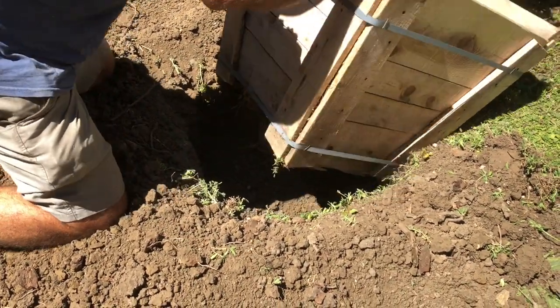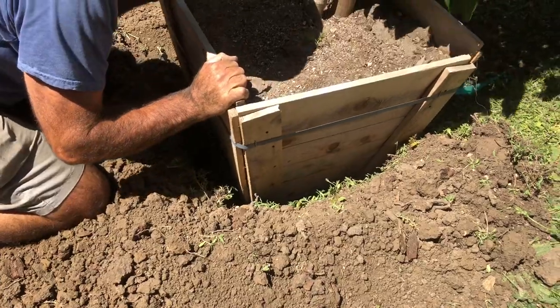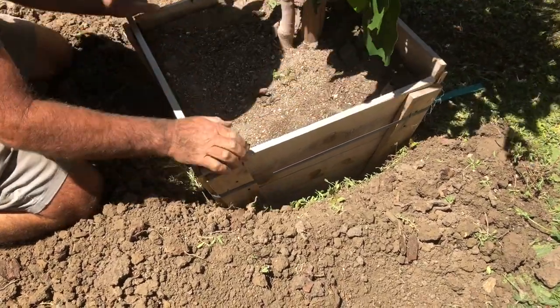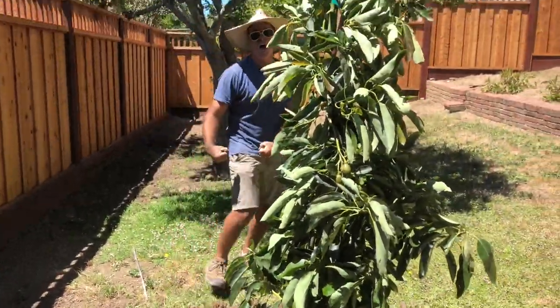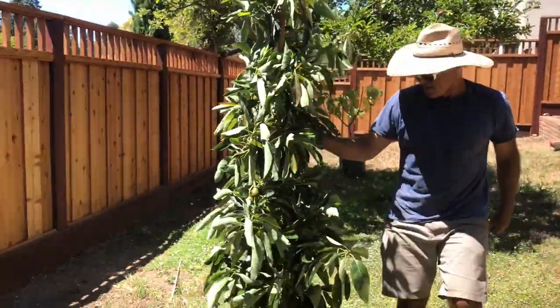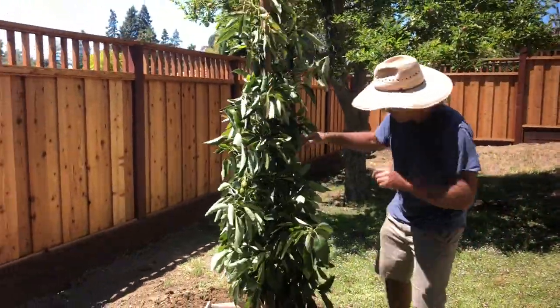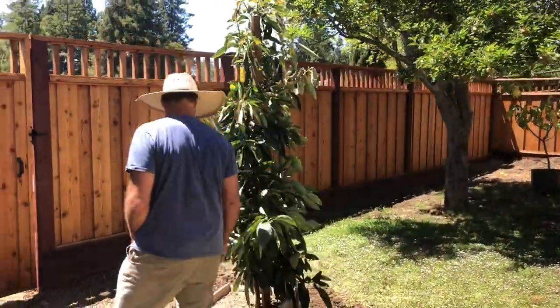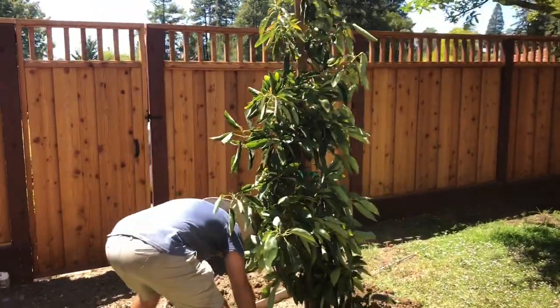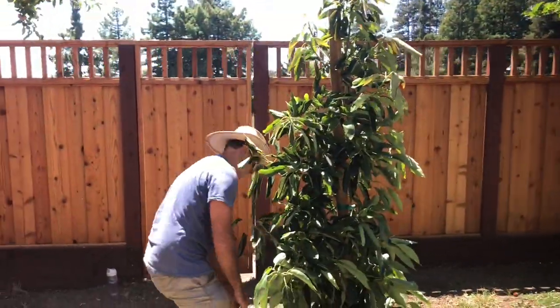So you keep grunting a little bit. Let's slide it in like that. Hold it back. You get up and you do a little bit of this. And you're done. Next thing you gotta do is make sure it's straight. It looks fairly good. Leaning this way a little bit. So to compensate, I'm gonna pull it out like this. Again, a little bit of a grunt will help.